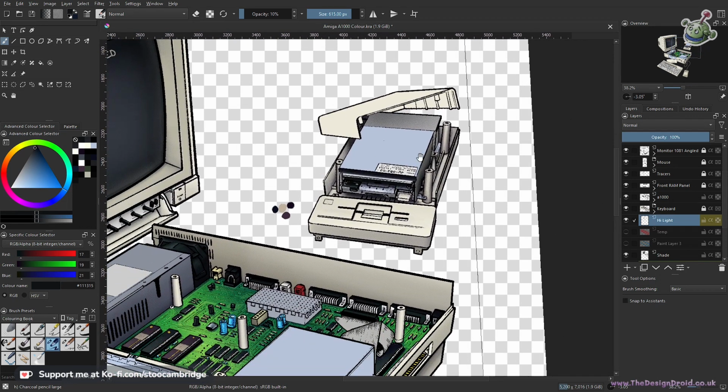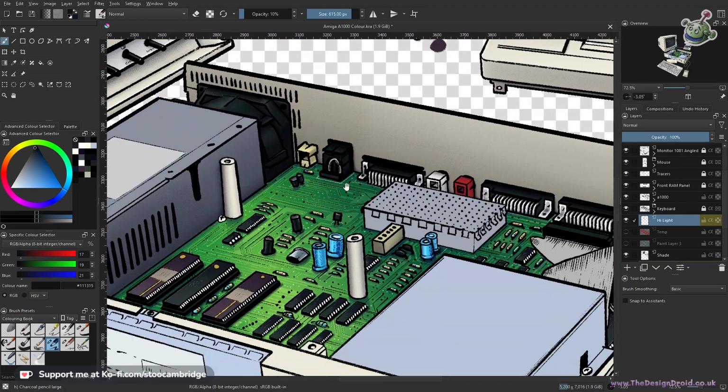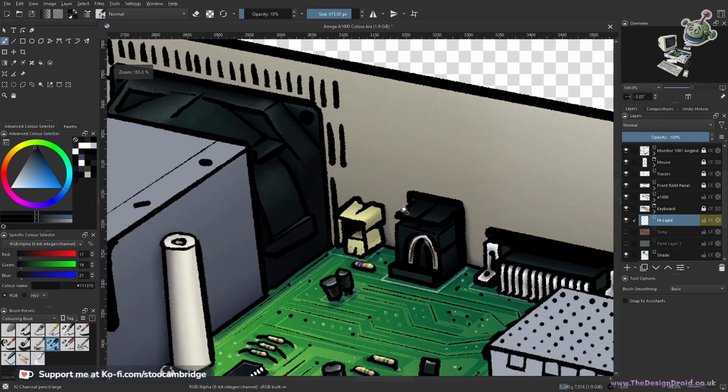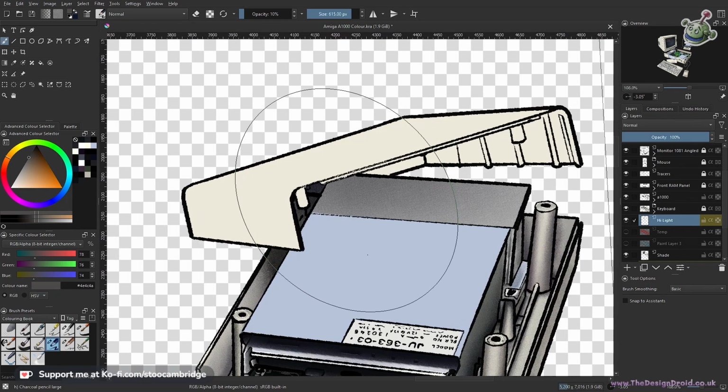So I've done that. Now I'm going to pick up a bit of the colour from here because I want something that's a bit more of a sort of greeny yellowy shade. So it's a little bit down. This is quite nice, this one here, and let's put that in there. Take the brush size down. I'm just going to go over it. It'll just take that off so it's a little bit less of a neutral grey.